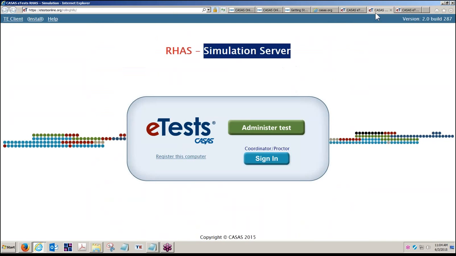Okay. Now, the CASAS online system offers two methods for adding class enrollment records in your online database. With TOPS Pro Enterprise, through manual data entry or import from a third-party system or fillable template or import template. Now, to access TOPS Pro Enterprise for the first time on a local computer, click the TE Client link or Install at top left of the web browser window. A client application will install in the local computer to connect with the online server.